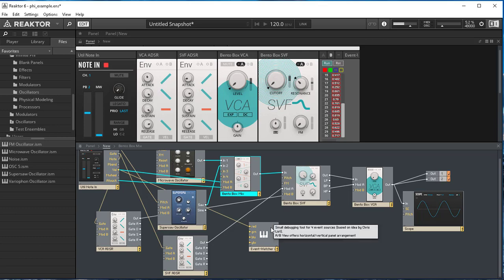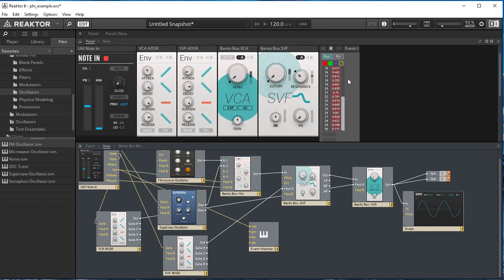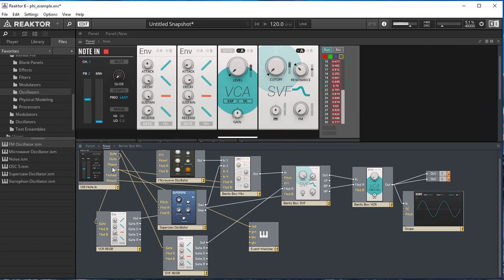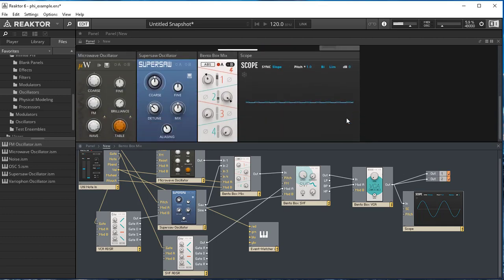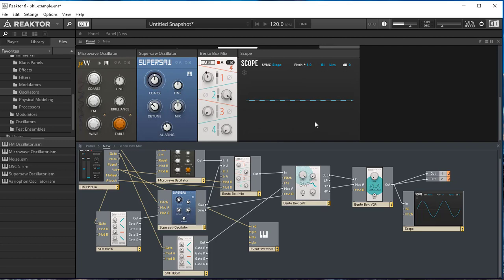One is the event watcher, which is this thing right here. We have it hooked up to the velocity, so you can see the velocity of the events as they come across. And lastly, we have a scope, which will allow us to look at the waveform of the sound as it's generated.